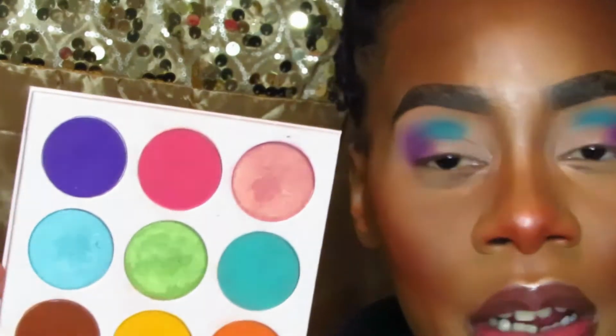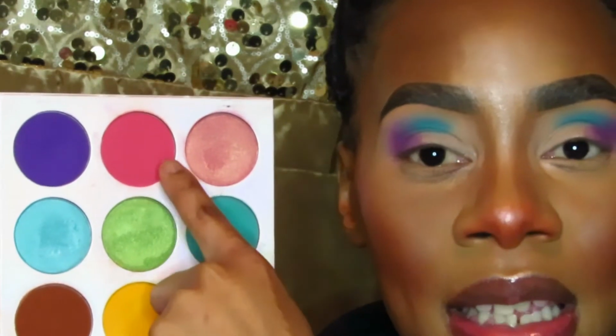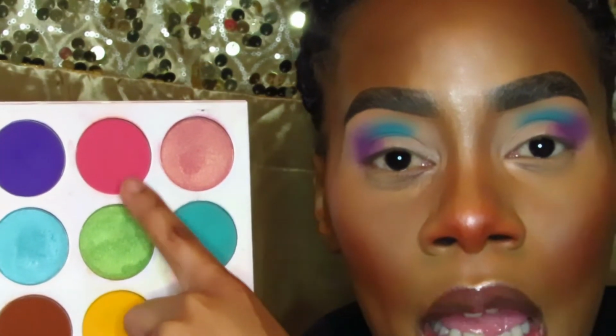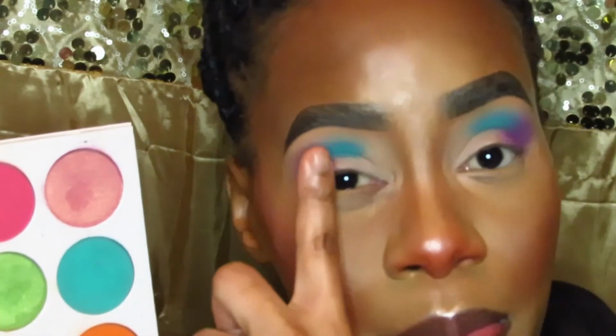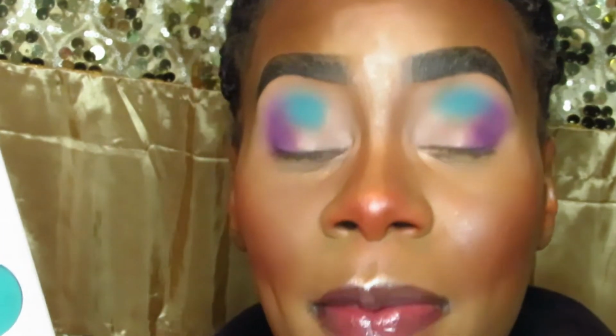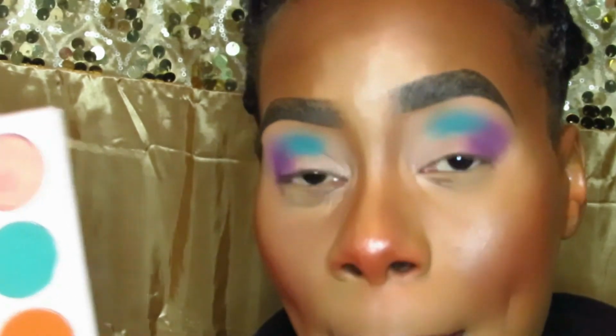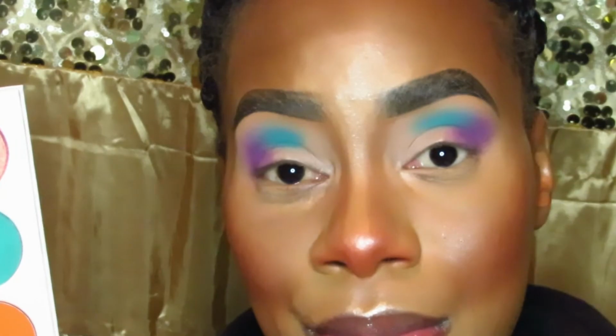Okay, and for our final color, it is also from Juvia's Place Zulu palette. We're going into this pink right here, and we're going to put it in our inner part of the lid. So right next to this blue or teal, we're going to put it right here in this missing gap space. And we're going to use another Morphe M506 brush to apply it. So grab your palette, let's go.